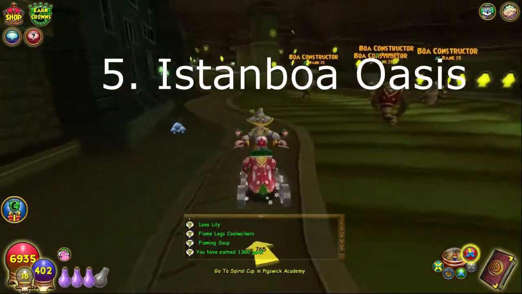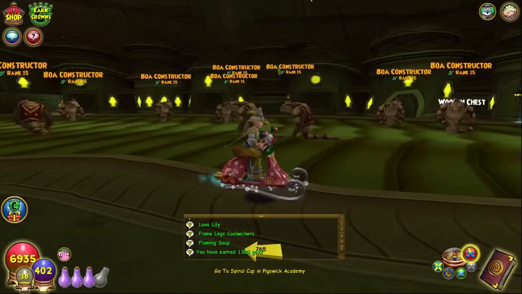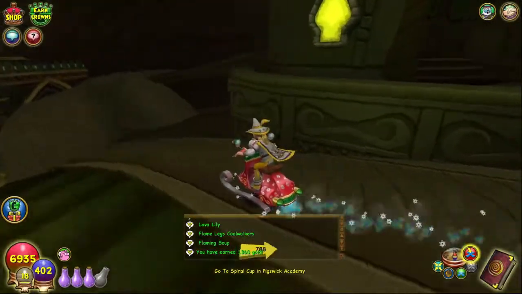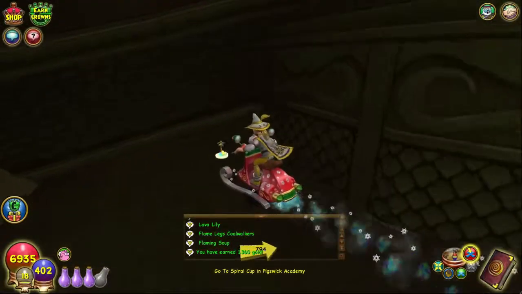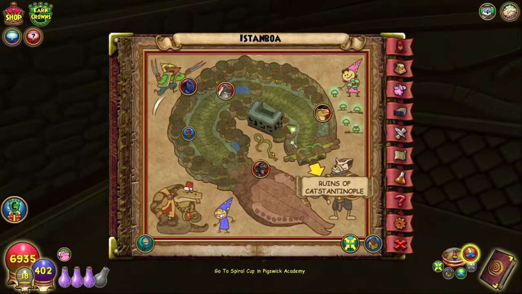All right, guys, for the Istanboa Oasis, what you want to do is go all the way down to where the boa constructors are and keep going past Layla and wrap around this tower here, and you'll find the Istanboa Oasis, which is located right here on your mini-map.